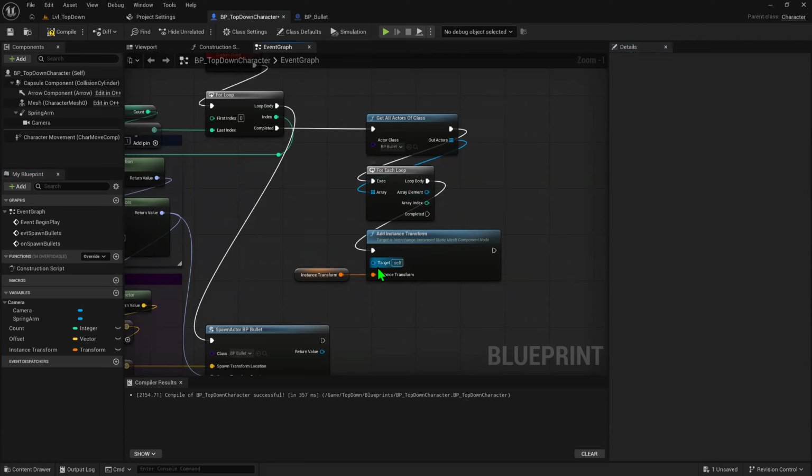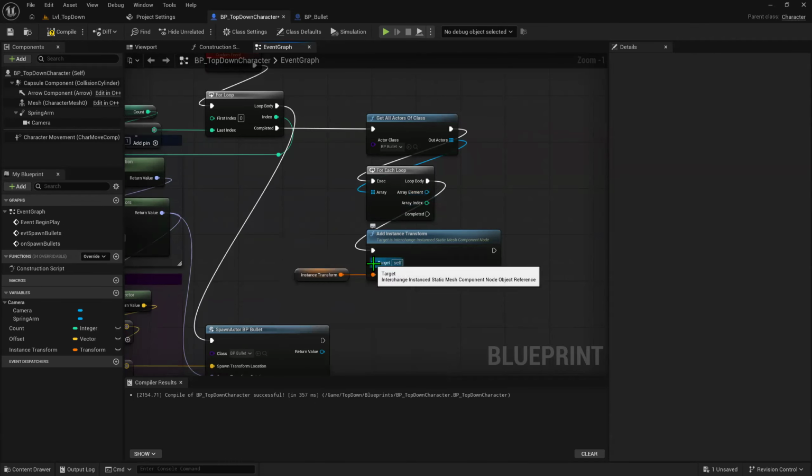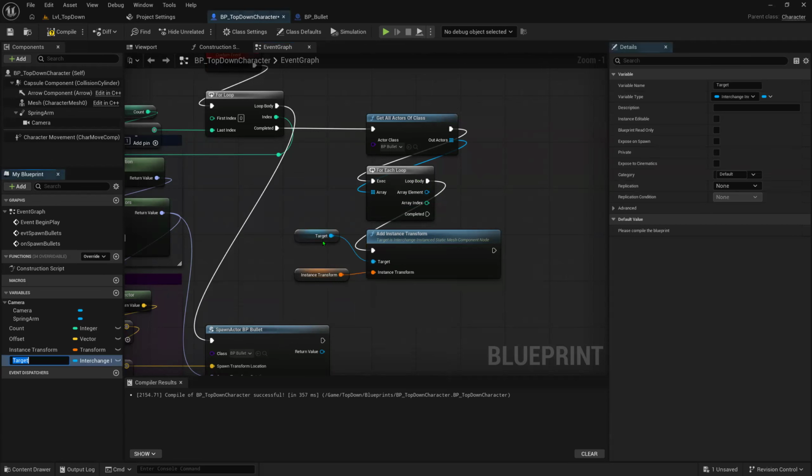I just want the element to be cast into an instance. Let's just try casting that. It is an actor, so let's see what it's expecting to get. Instance mesh component. Yeah, I have to assign this into that. So let's promote that to a variable.